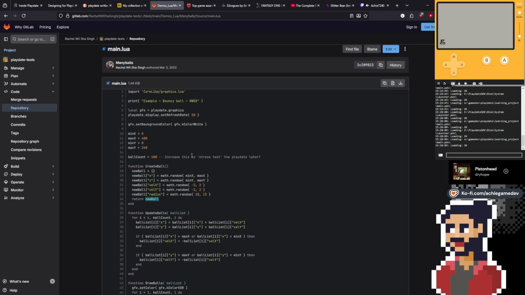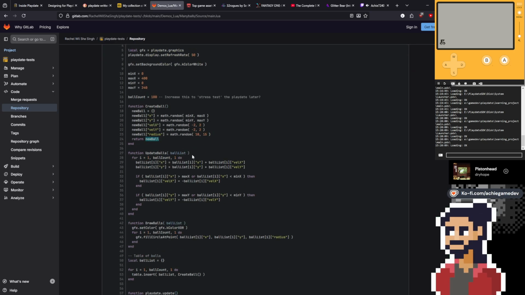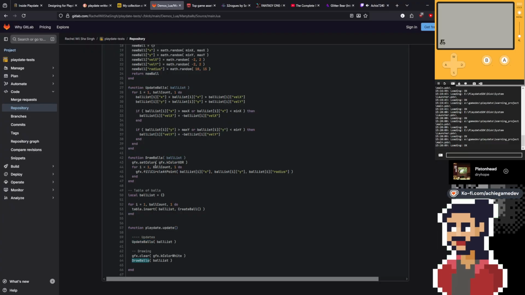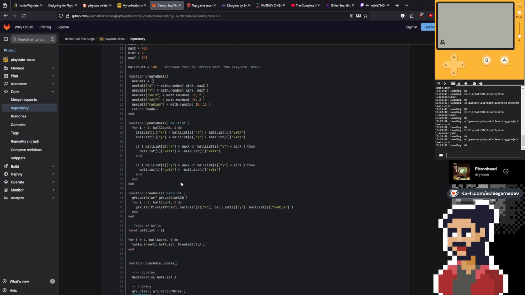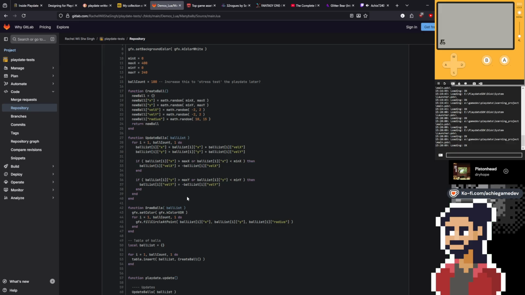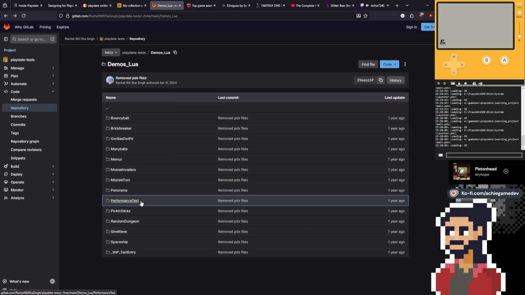Wow, they are very much so ignoring everything I have learned. VFX clear, throw balls. VFX set color. Circle field. Oh, okay. So they are not doing this with sprites. Okay. Do they have an example for sprite usage?